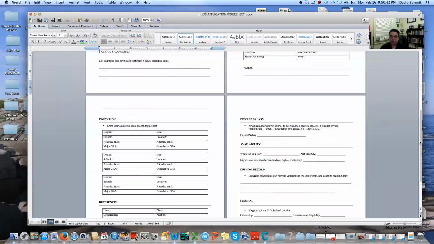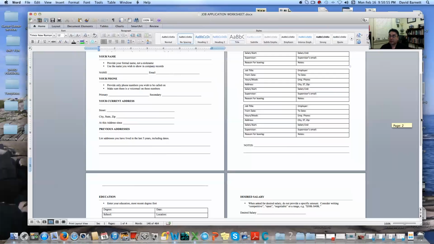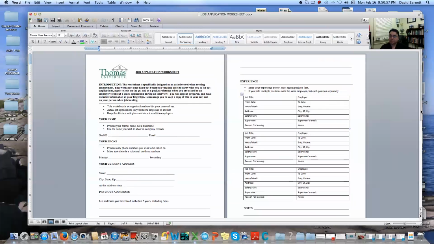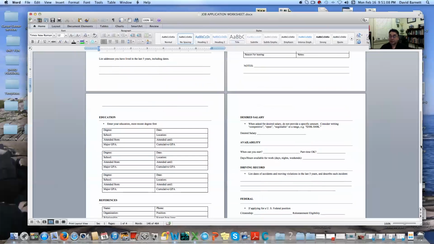Your education, of course, you need that listed, but a lot of the time we forget what our GPA is and when we attended and when we left. References are the same. Knowing someone's phone number, how long you've known them, the relationship, all questions that are very viable. Experience, things like your supervisor's email, what your salary was in the beginning and what it was in the end. And on salary, know your salary. Know what you think you're worth and what you're willing to negotiate ahead of time. Practice that with mock interviewing and how you'll handle that awkward situation.